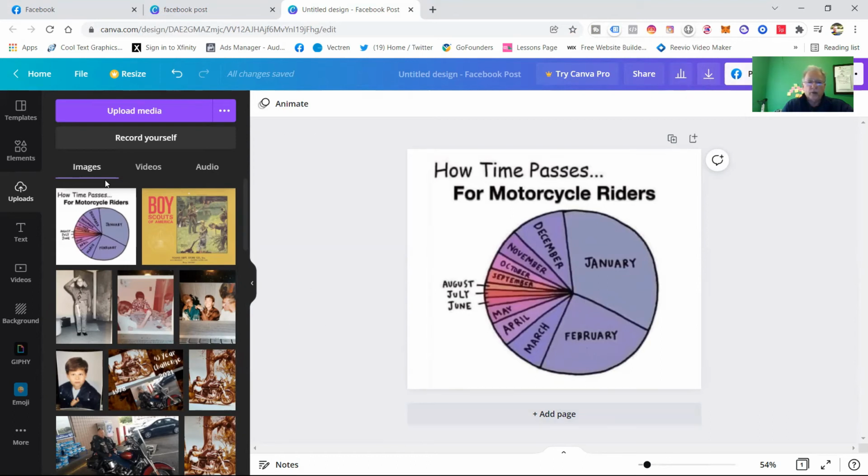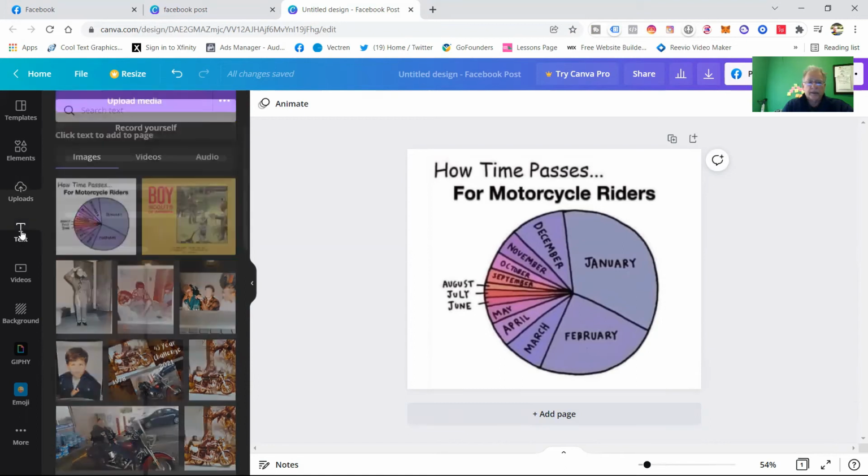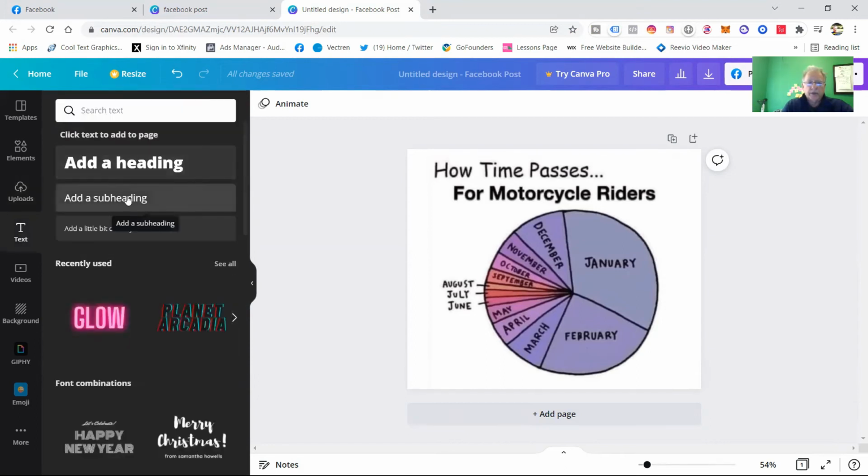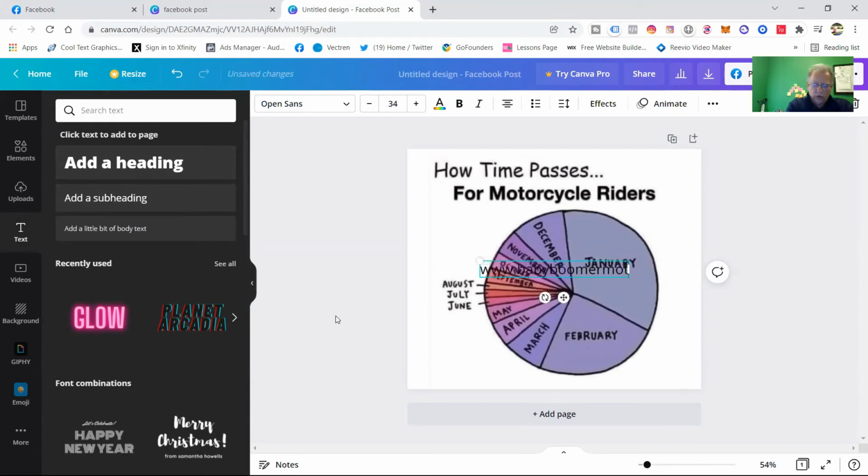What I want to do though is take a text button, maybe just the add subheading. I'll type in www.babyBoomerMotorcyclist.com.